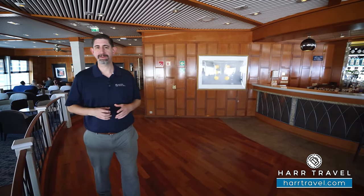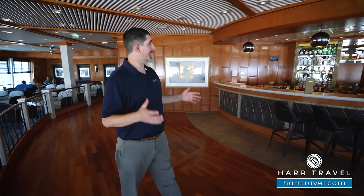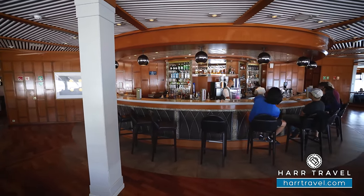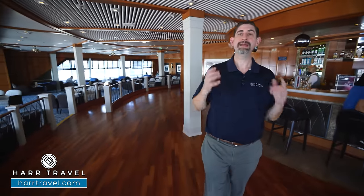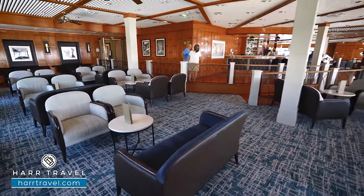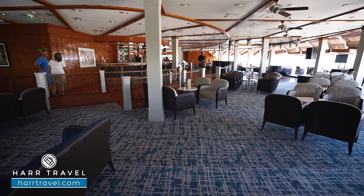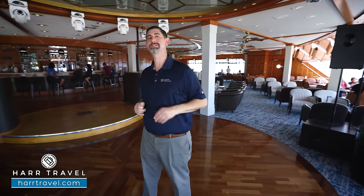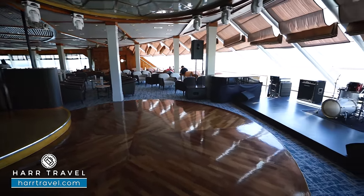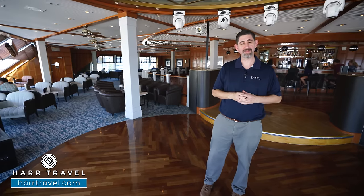At the very top front of the ship, you're going to find the Spinnaker Observation Lounge — this is a multi-use space. It's got a fantastic bar with a full wrap-around bar and incredible bartenders, several on tap, plus full bar service throughout the entire area. It's a multi-purpose lounge used in the evening for live music where you can come sing, dance, and enjoy your time with the family. In addition to that, you've got lounge-style seating in a 270-degree observation lounge setting. When you're going to the scenic parts of the world, this is a fantastic place to be — it's also a great place to sneak away during the day. My wife loves it up here because it's the perfect sewing room with all the light coming in. They've got the full stage set up with a full band, pianist, and drum set already.